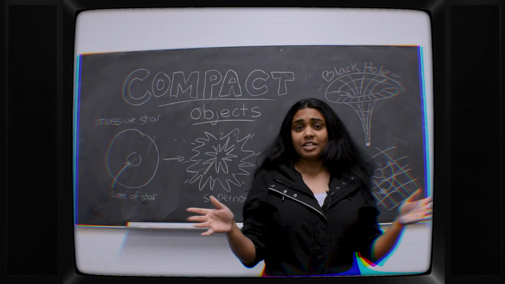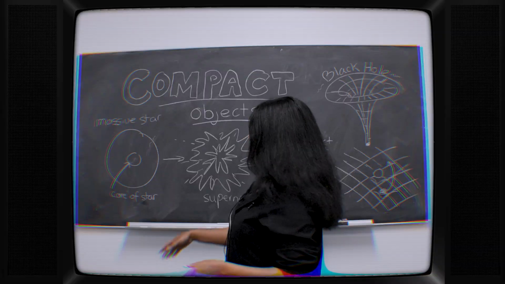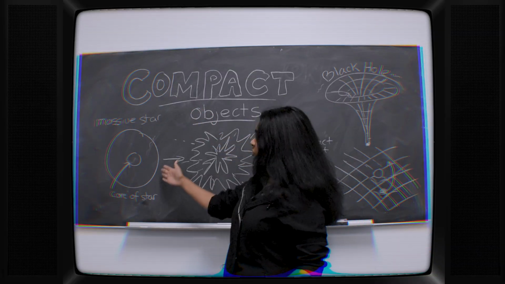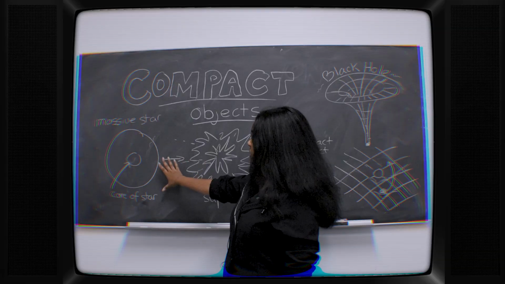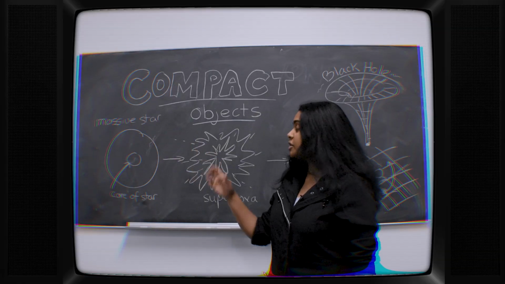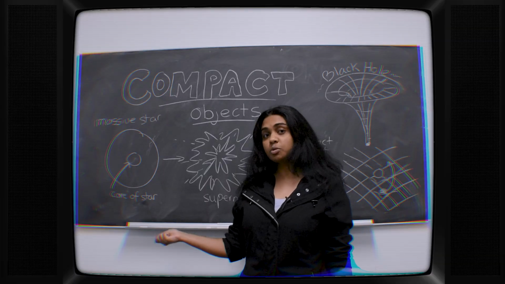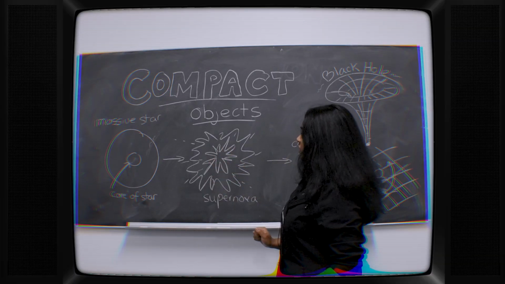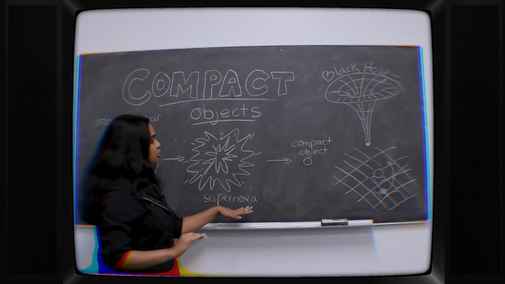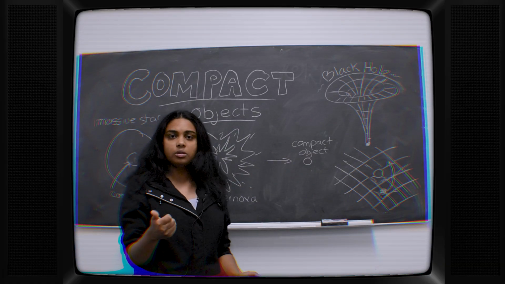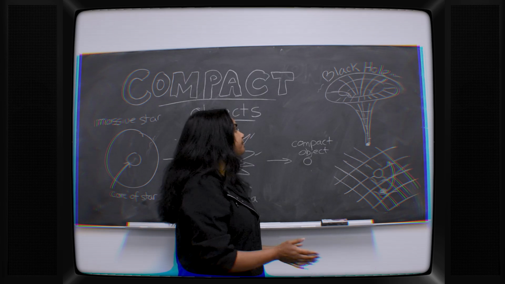So before we get into things, we should roll through some jargon. So first of all, compact objects. What are they? They are formed from massive stars. So if you take a look at this massive star, it's got a core. At the end of its life, it will undergo a process known as core collapse supernova. So its core collapses in a cosmic spectacle known as a supernova. And in this explosion, you end up with a compact object. So this can be a black hole or a neutron star, for example.